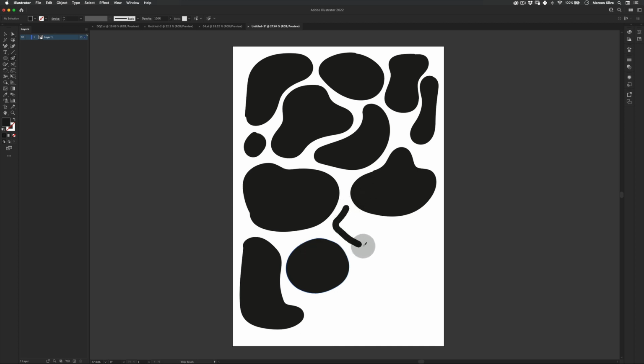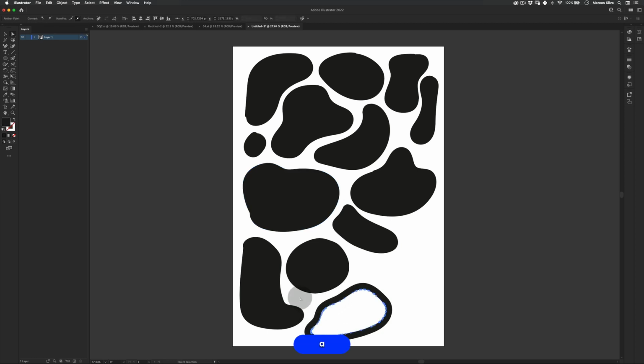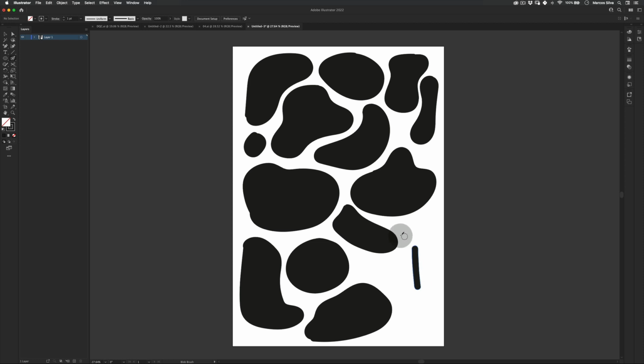So I'm just creating these really nice blobs here. We just want to fill up the artboard with as many random shapes as we can. Don't go too crazy. It needs to be a nice shape, like a rock shape. If you do stuff like a little line, it probably won't look as cool, because you need to imagine this will be a rock of some sort. So just delete these ones here and fill this gap here.